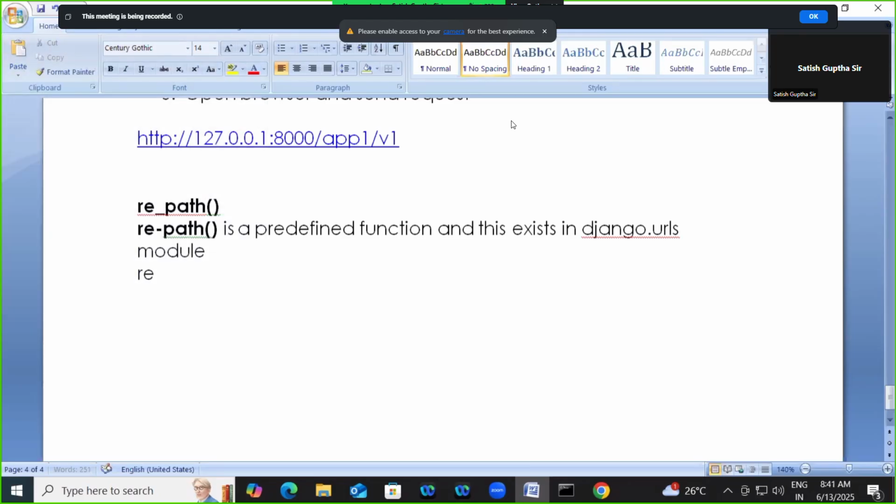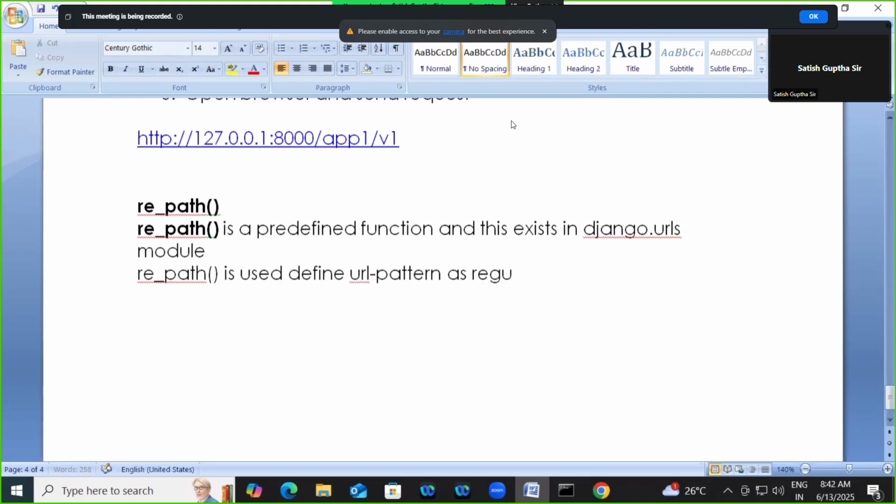So re underscore path, with an underscore, because a function name is an identifier. re_path is used to define a URL pattern as a regular expression.